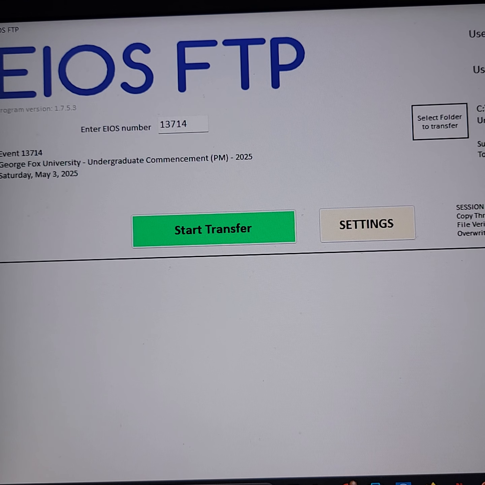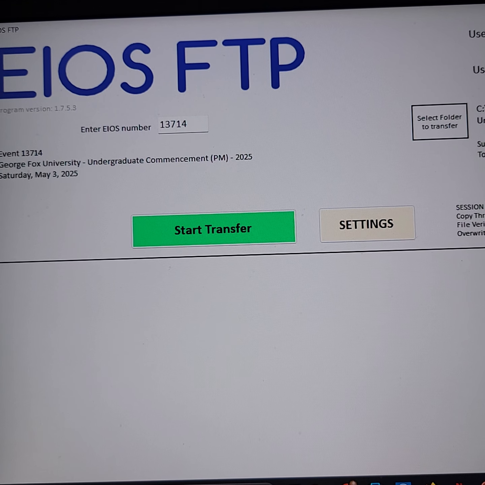We don't want giant files because then it absolutely will take hours to upload them all, and they don't want that. So put it on a basic setting, no RAW.